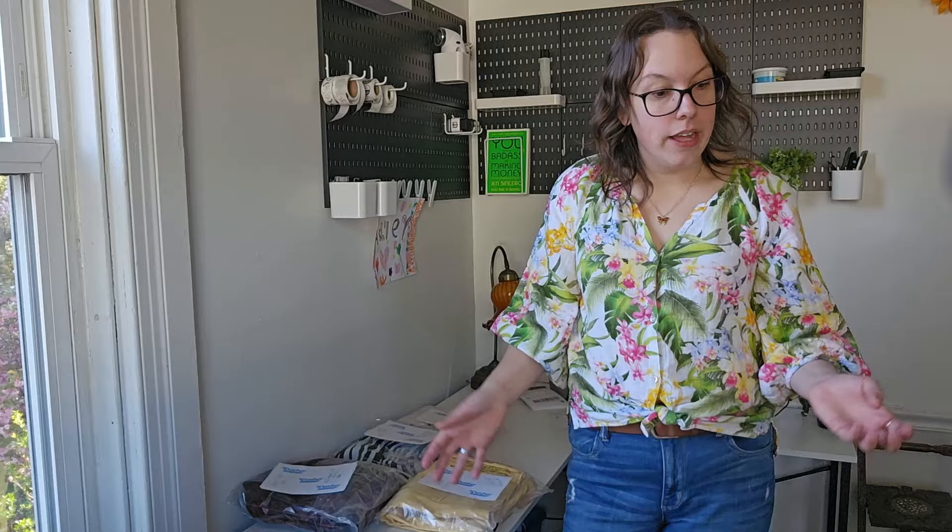I finally have an area to work. I've never really had a desk to work at. I mean I could work at my kitchen table, but most of the time I just worked at my couch which I absolutely hated. So I was like, you know what, it's time. I need a desk. I need a workstation. So here it is.